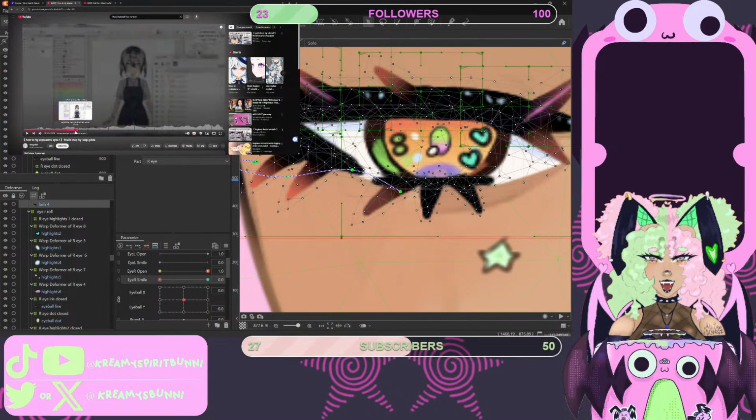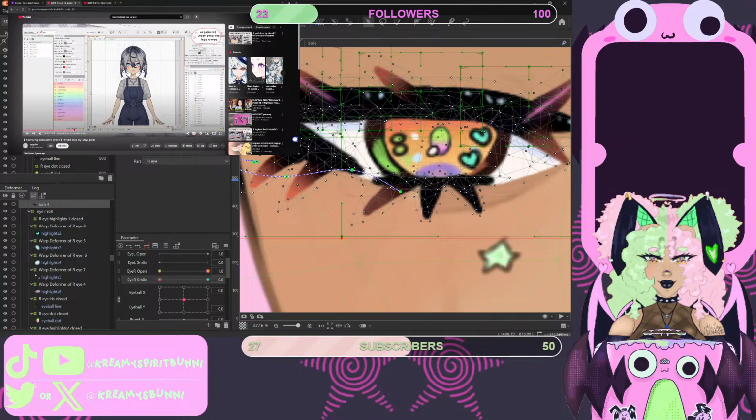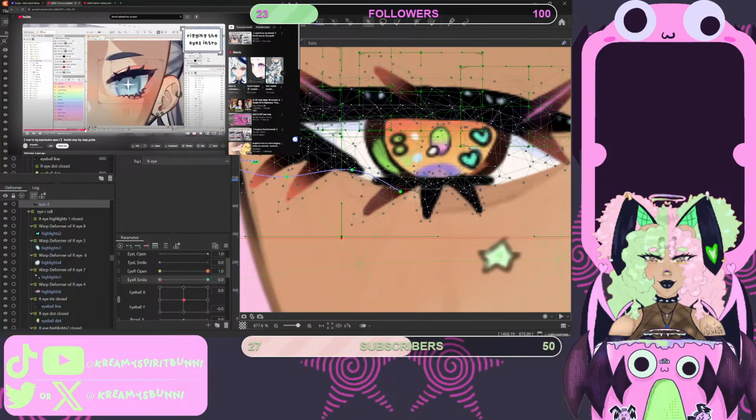Okay, this is where she does it. Here's an overview of my warps. We have the entire body, and under the entire body, we have the head, hips, torso, neck, legs, and arms. And then under the head, I have hair, mouth, brows, eyes, the face, and my ears. You can separate these images and open up the eye parameter folder. Mine might look overwhelming right now, but we'll go through the basics first and I'll show you my other additional parameters that you can add in yourself.